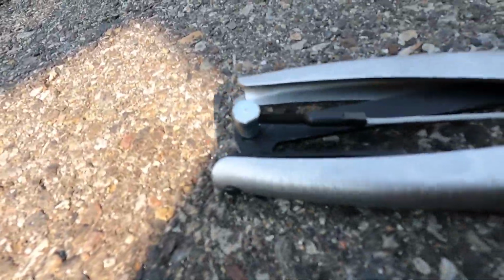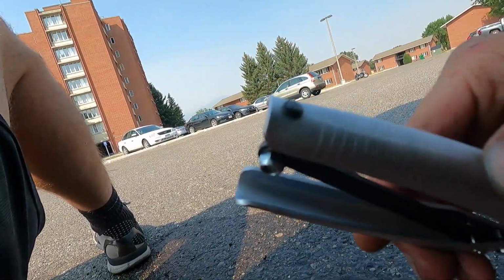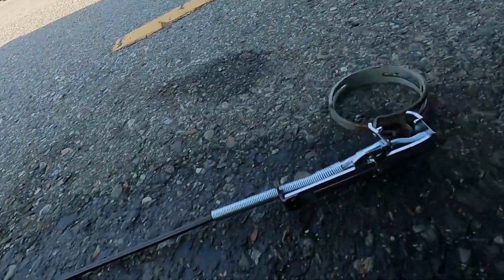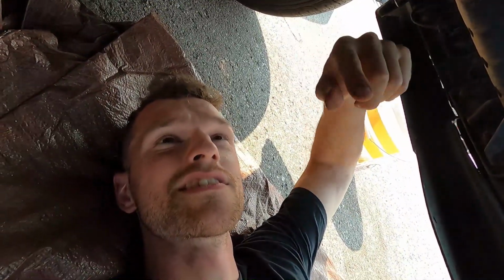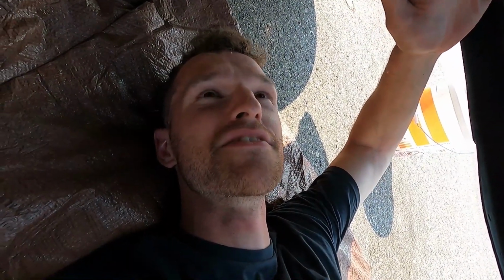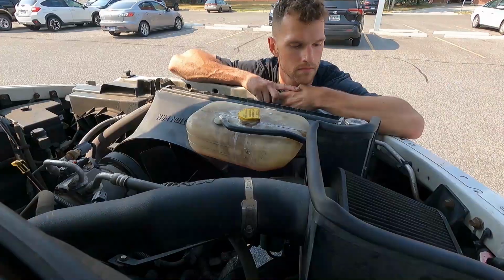At the end there is a little bit of adjustment, so I unscrewed that all the way, screwed it back onto the device, and then squeezing really hard was able to get this as open as possible. I'll see if that fits over the hose clamp now. Slide the hose clamp on, let go of it, should clamp on pretty well, and then I still have the side of the radiator, but then that'll be all the hoses back together.